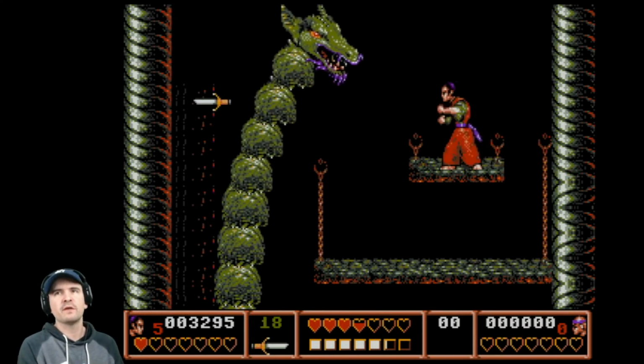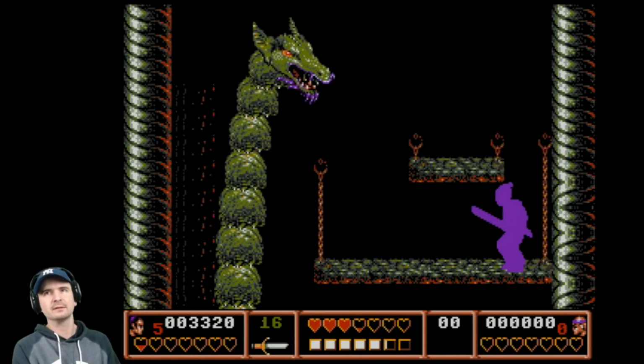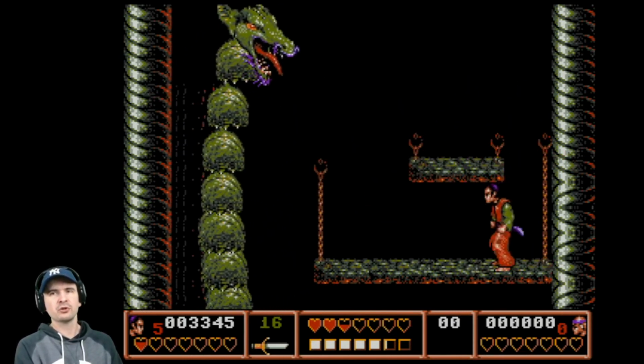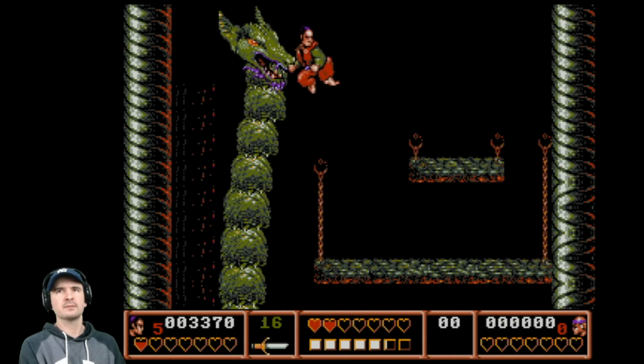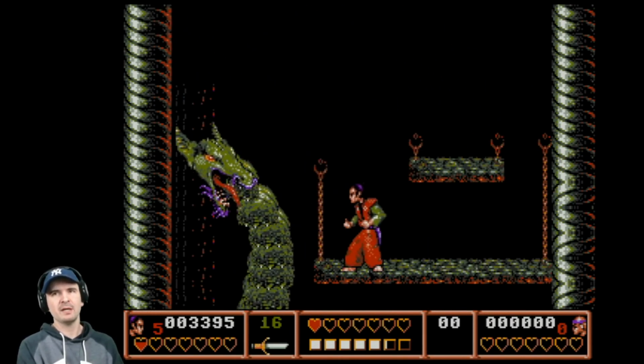We've got the daggers as well. Hold the fire button down to unleash a dagger, but you've got to be very precise with your aiming. Lost my sword, but you can also use your feet and your hands. Don't fall to your death. Got to hit him in the face, like many things.